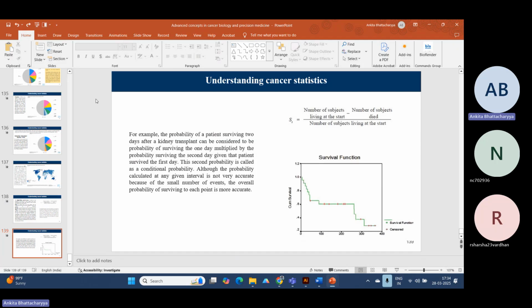So what you effectively do is take the probability of surviving day 1. Next, you multiply it by the probability of surviving day 2, having survived day 1, which makes it a cumulative probability. You then add day 3, day 4, day 5, and so on. Gradually, the probability function gives you a curve like this.